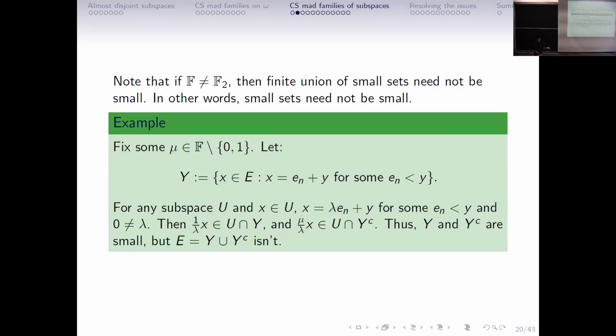And so this vector is now not in Y. And again, of course, we are just taking scalar multiplication, so all these vectors are still in U. So what this means is that Y does not contain any subspace. Y complement doesn't contain any subspace, but the union is the whole E, which is big, of course. So this tells us that the definition of big and small, the contrast here, is not perfect.